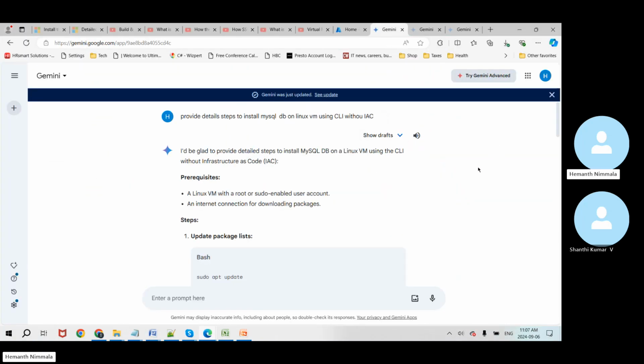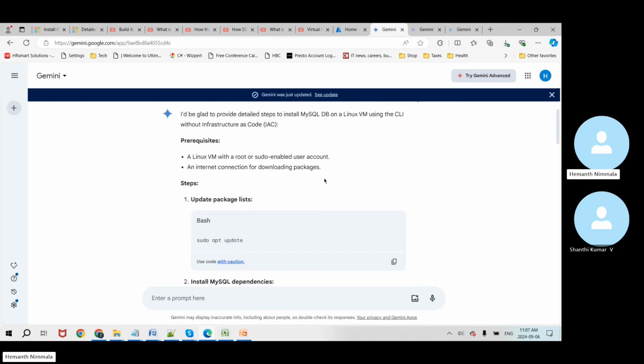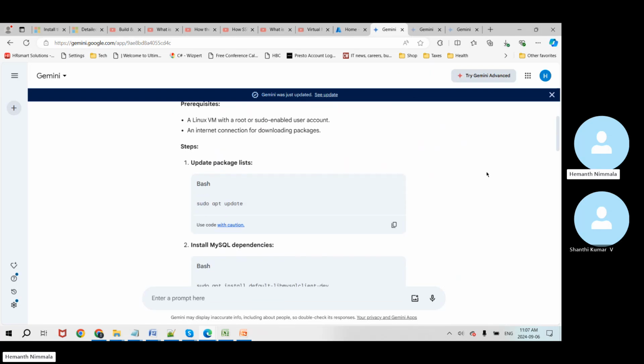So here I'm basically saying, please provide detailed steps to install MySQL DB on a Linux virtual machine using CLI without any infrastructure as code. You can see the prompt generated a script for us saying these are the prerequisites: you need a VM with root enabled and a proper internet connection to download the packages.